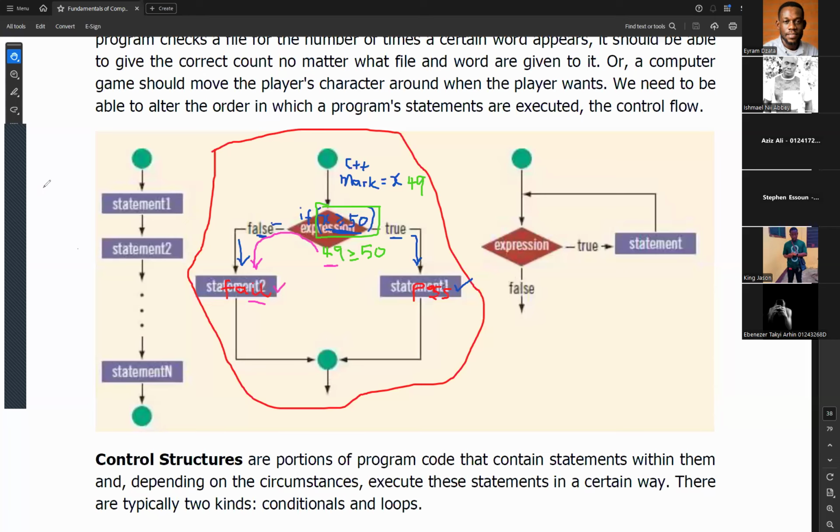Now let's go back and look at the algorithms, or examples of problems that will require the use of the conditional control structure.